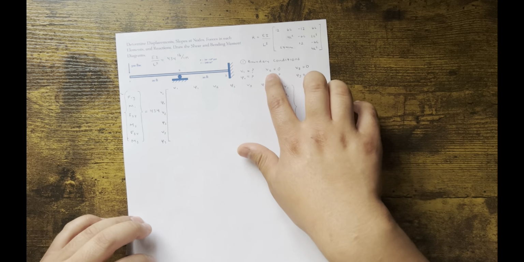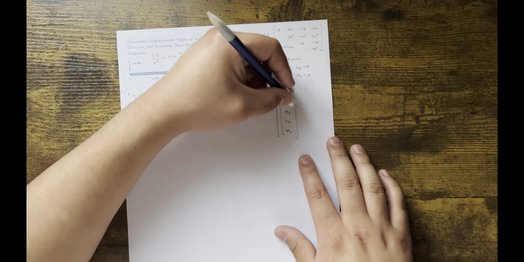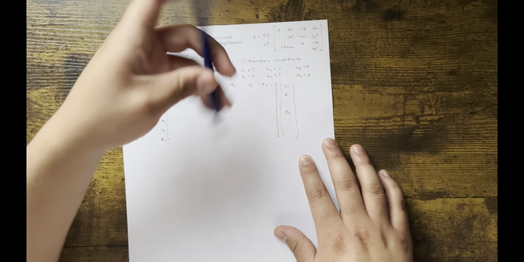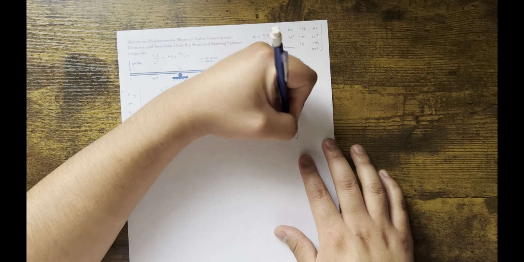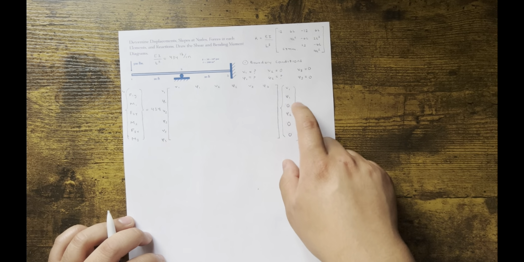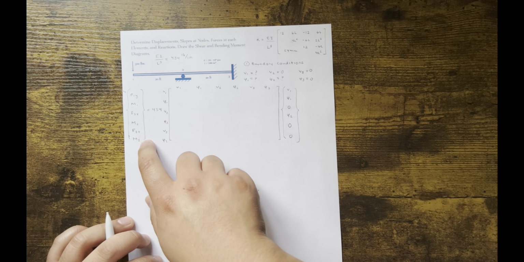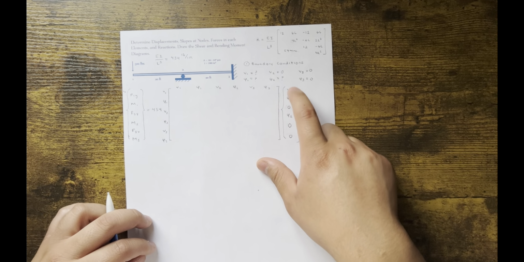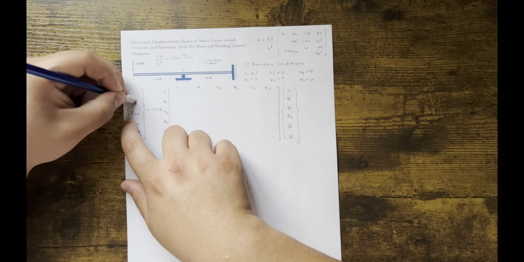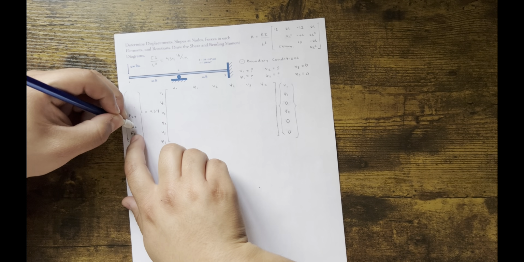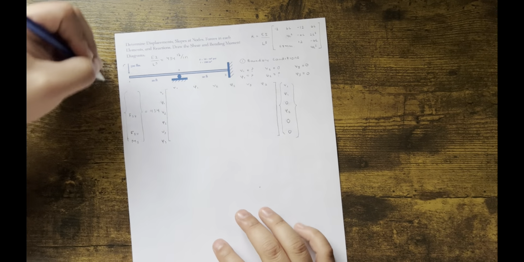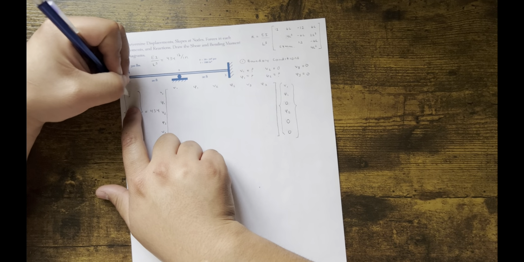All right, in this case, we know V2, V3, and Phi3, as I said. So we're going to go ahead and plug them in, they're 0, 0, and 0. And since we know these, that means we don't know F2Y, F3Y, and M3. Now, since we don't know V1, Phi1, Phi2, that means we should know F1Y, M1, and M2. Hopefully you guys can still see. In this case, F1Y is negative 500, so I'm going to go ahead and plug that in.